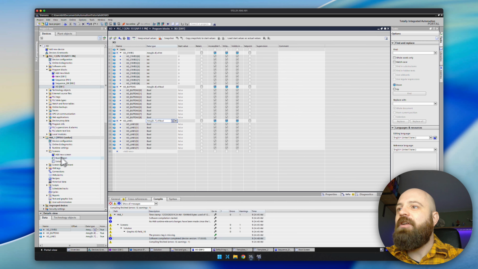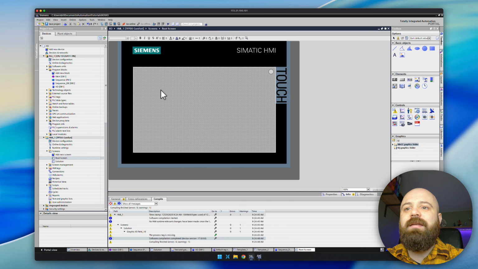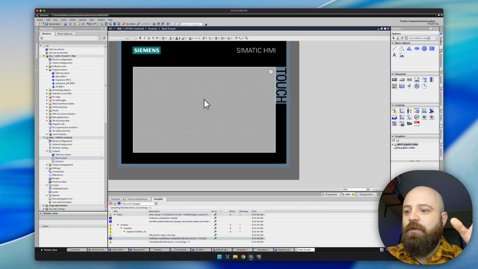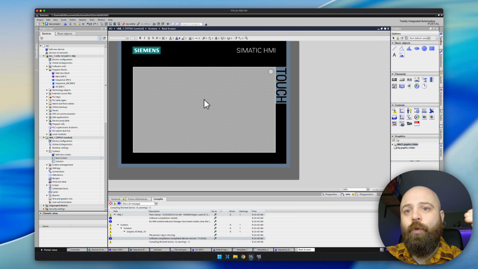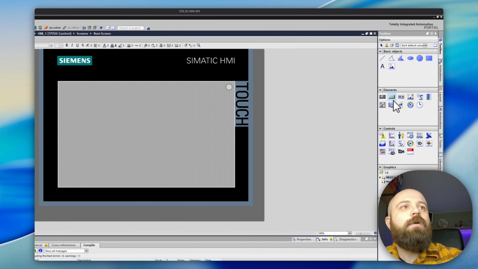We're going to start actually with the HMI screen itself and thinking about how we might go ahead and do this. So in a game of noughts and crosses, we're going to want to have 1, 2, 3, 4, 5, 6, 7, 8, 9 different cells. And each one of those cells essentially can be represented by either a blank space, where no one has played yet, or a nought, or a cross. So what we're going to be doing is creating a button that can be represented by one of those 3 states. So let's look at how we can do this.